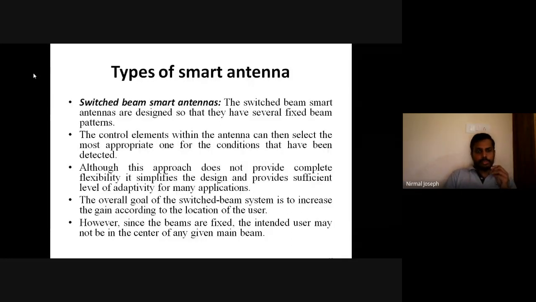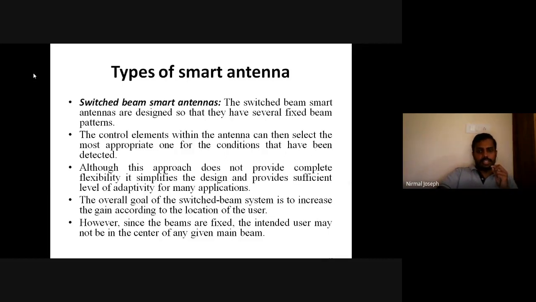Suppose the antenna was located at 0 degree, and the receiver is located at 12 degrees. What will the antenna do? It will switch from 0 to the nearest point which it has with respect to the direction. The direction is estimated at 12 degree, so the nearest point is 15 degree. The antenna has one switch point at 15 degree, so the antenna will switch from 0 degree to 15 degree. That we will see in what is written here.